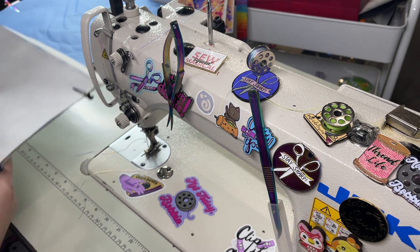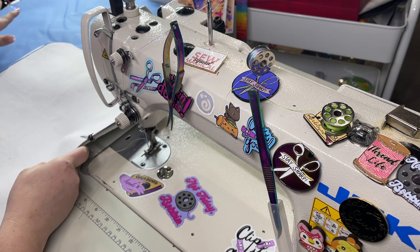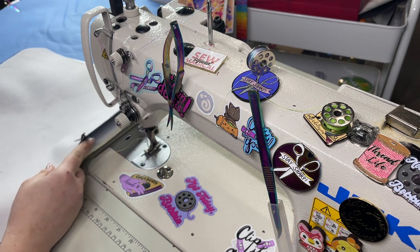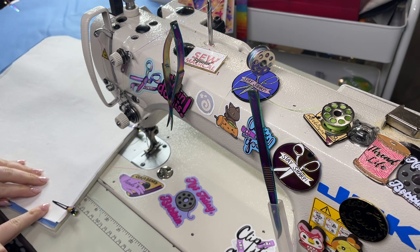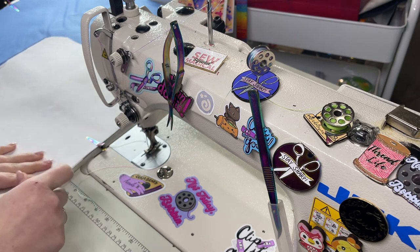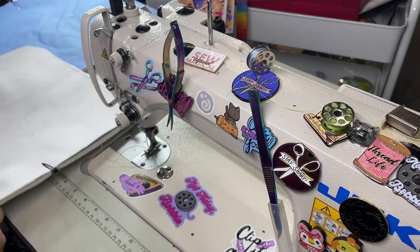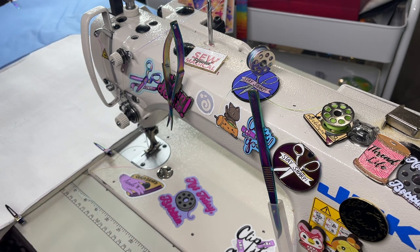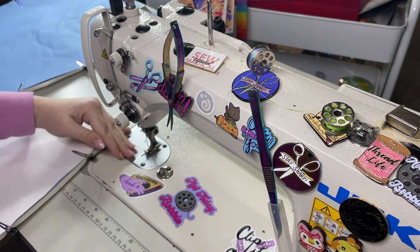So I have cut out a back panel from the lining piece using just waterproof canvas. And then I've cut out this piece of foam, a lining piece, and an exterior piece, which is my exterior print. And this is going to be a very large back slip pocket. That's something I really wish the backpack I have now had. So again, like I said, I'm making that change. So I've got those three layers there.